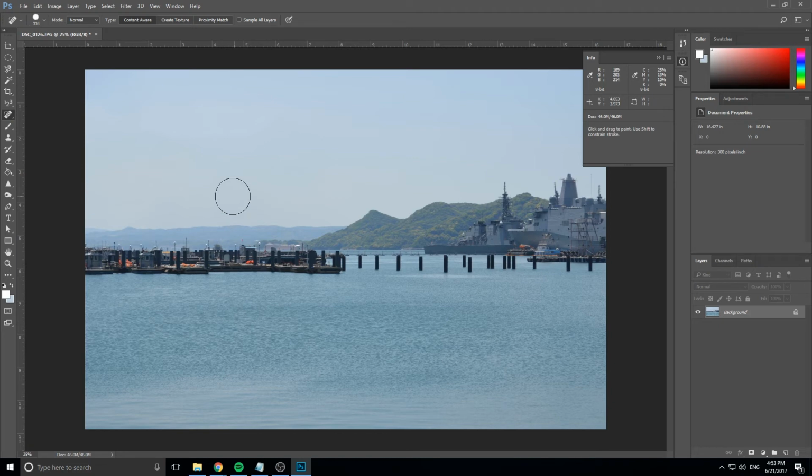Okay, so the next tool is the healing brush tool. The healing brush tool is very similar to the spot healing, except you define your own area. So instead of it doing all the work for you, you can say, no, I want you to replace the sky with stuff from right here. So you can go up here and it's going to repaint the sea down here on it, because you see that little cross down there at the bottom, right down here, look right here. It's doing exactly that. It's just taking everything from down there and bringing it up.